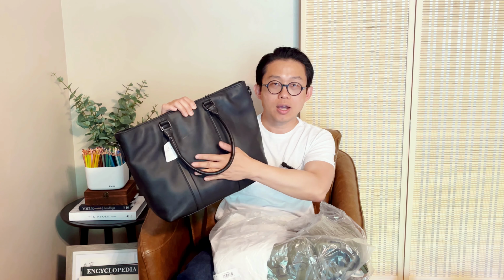So this time the bag did come with some padding, but unfortunately this is not a factory red bag. Before we look into this, I thought I would do an update on the previous bag I received from them. This is a bag that came with a big dent from the handle situation. I think when they ship or store this bag, they press the handle in without any protection, so it caused a dent here.